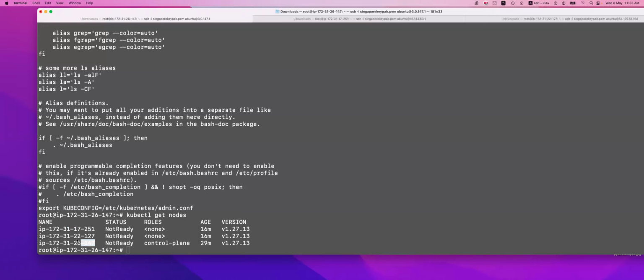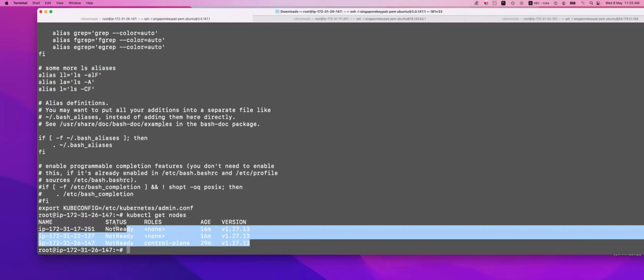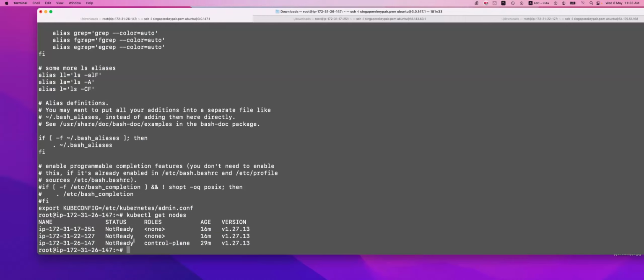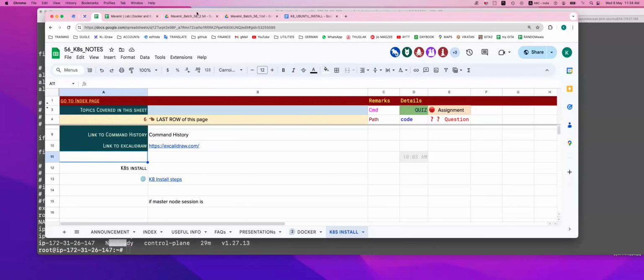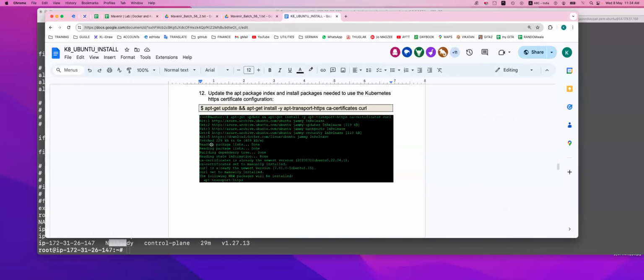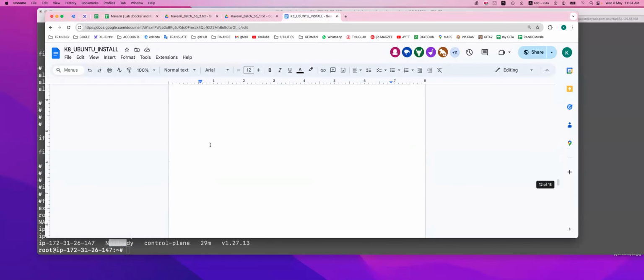Everything is perfect with respect to the master. As per the protocol, worker nodes should not see this, which is also correct. But the only thing is, it is in not ready status right now. So we have to make it ready. That means we have formed a team, but the team is not communicating among themselves, which is as good as not forming the team. So the next step is crucial, which will take the not ready status to the ready status. That's when we are going to give this last command, called the CNI command.